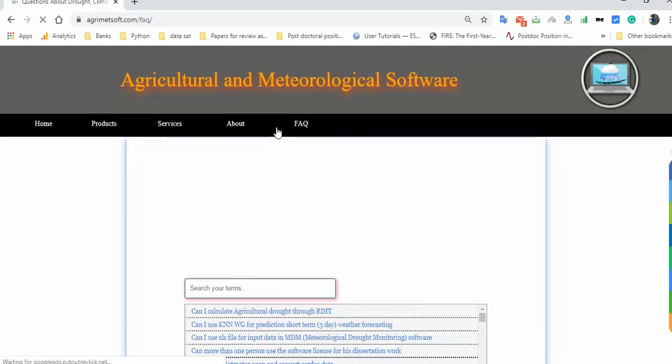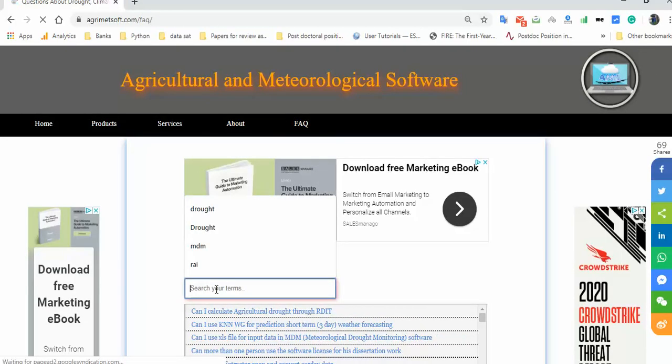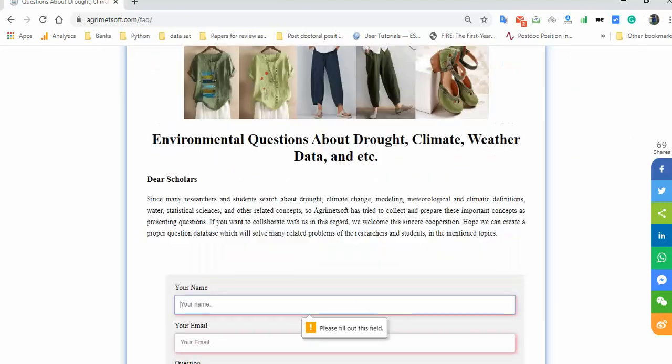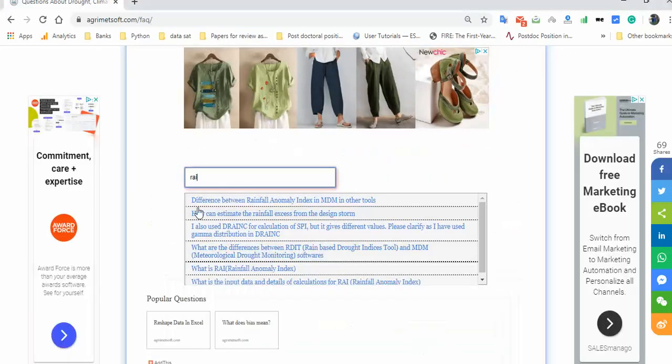Okay, if you want to find another question, as I told you before, related to our MDM tool with another tool of the Nebraska Drought Mitigation Center. Okay, for example, I write here RAI, one of the meteorological drought indices, and I want to show you this question: difference between Rainfall Anomaly Index in MDM and in other tools.